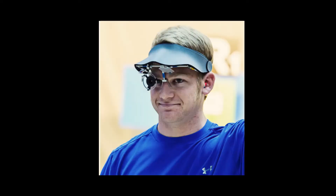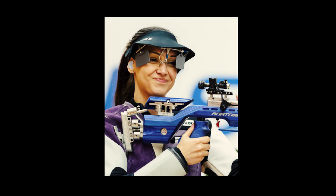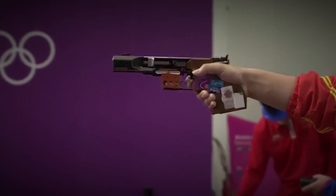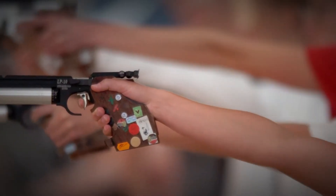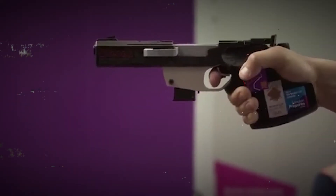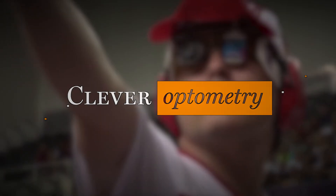Shooting glasses are one of the oddest accessories you'll come across at the Olympic Games. So why do so many of these sharpshooters resemble something from a sci-fi film? Well, sharpshooting isn't as simple as pointing your weapon at a target and pulling the trigger. Athletes must line up their rear and front sights as well as the target in order to get a successful hit. It's harder than it sounds, but it's made a little bit easier with some clever optometry.